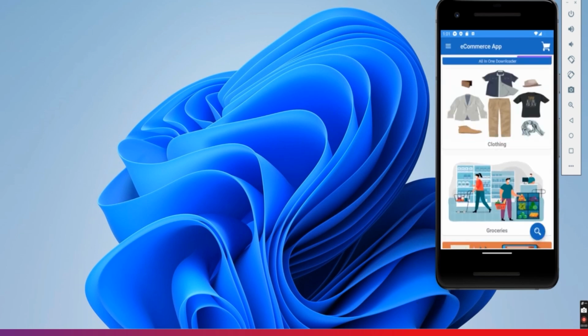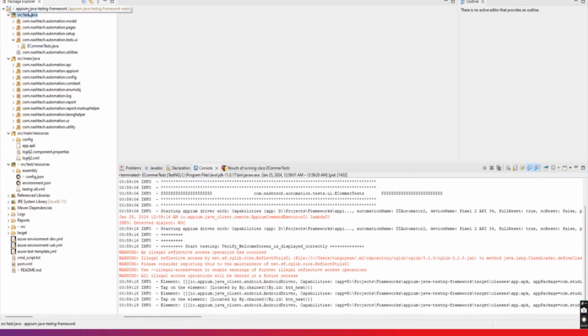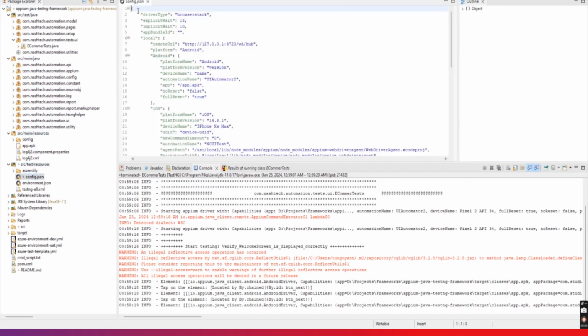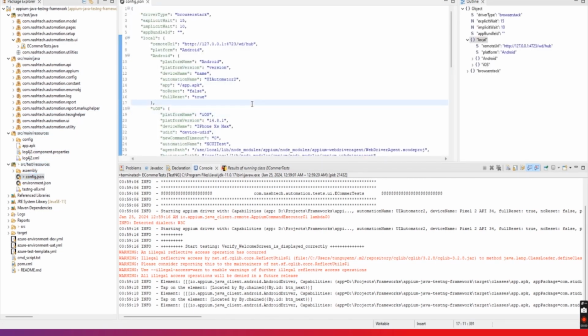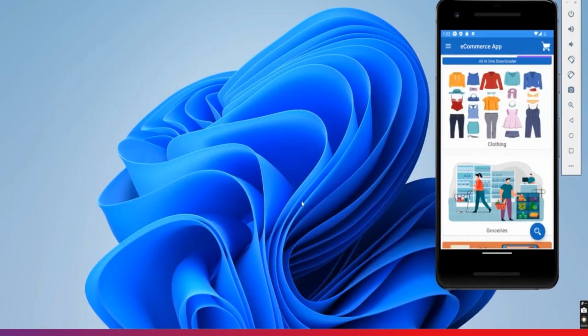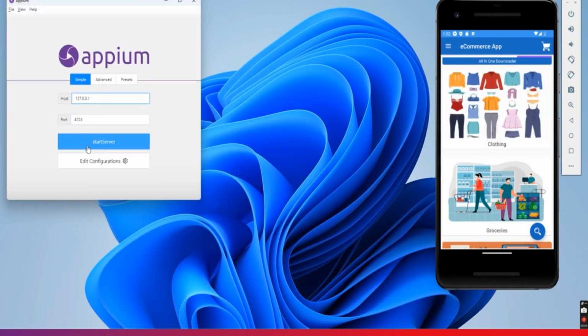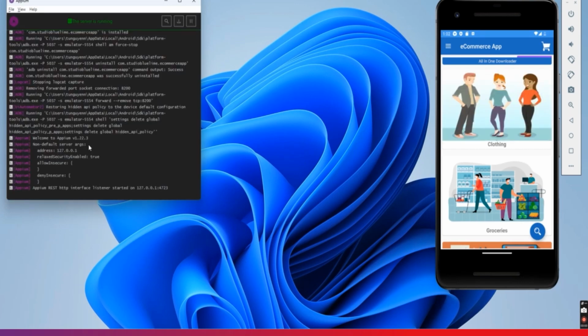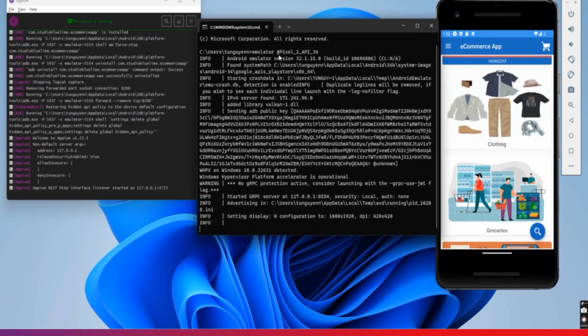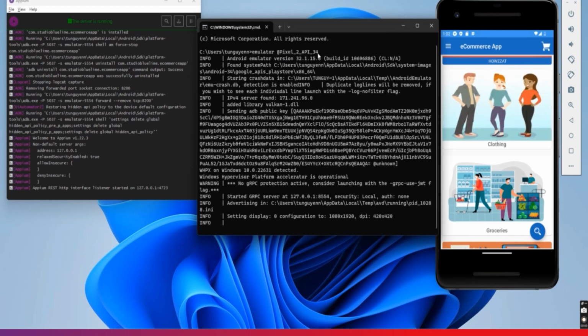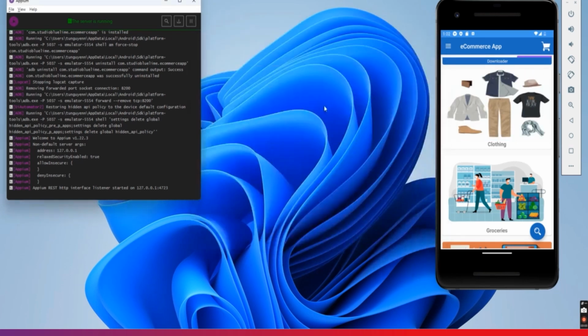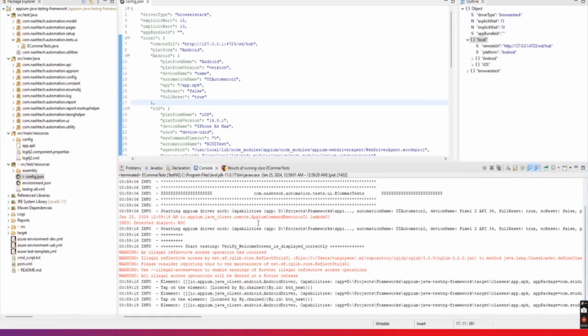Firstly, we will try running the test on the local machine. After downloading the sample project, we can open it with Eclipse or another IDE. The IDE will help us to install all dependencies. In order to run the test locally, we need to start the Appium server. It will help to connect with devices. Now we will update the configuration to select Run Test from local and the target device as the emulator I've opened before.